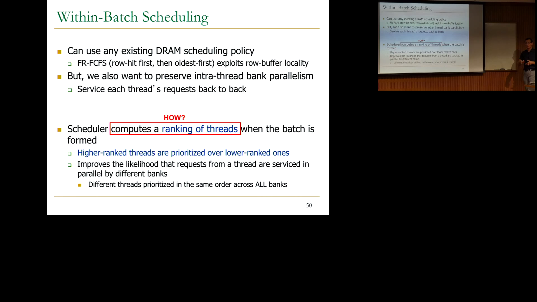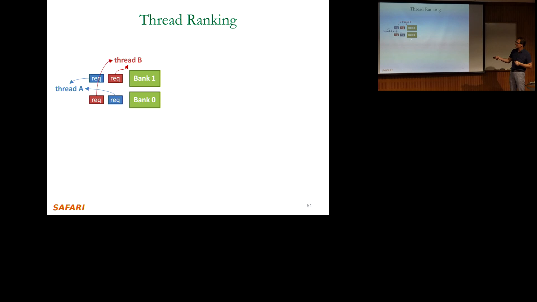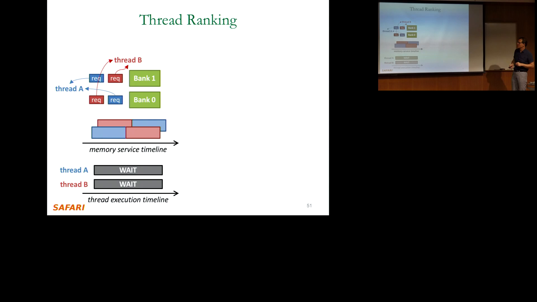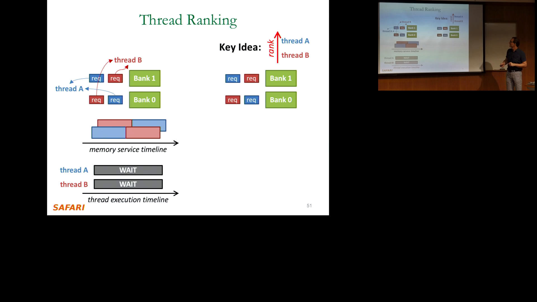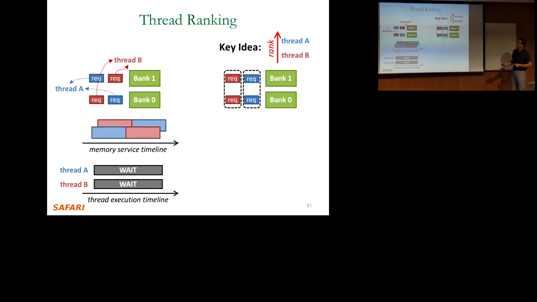Ranking enables a thread's requests to go back to back in different banks. Let me give an example. This is the original scheduling order that destroys both threads' parallelism — both threads wait for two bank access latencies. A key idea is ranking: let's assume you rank thread A over thread B. If all banks obey that rank order, thread A's requests are serviced first in parallel across banks, and thread A's waiting time reduces while thread B's waiting time doesn't increase in this particular case — so you save cycles.